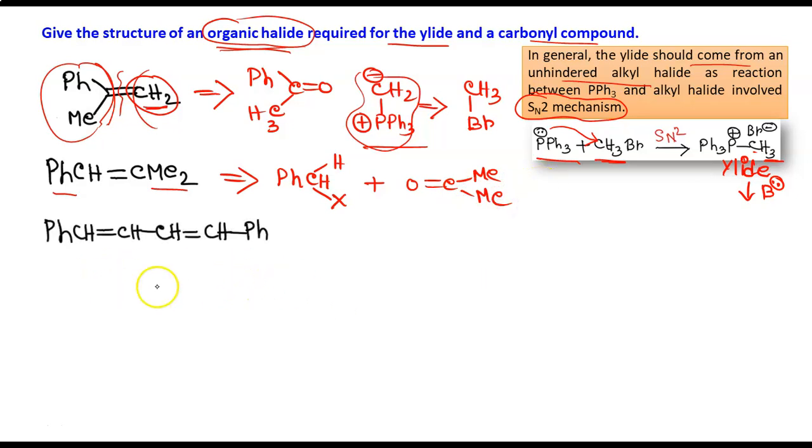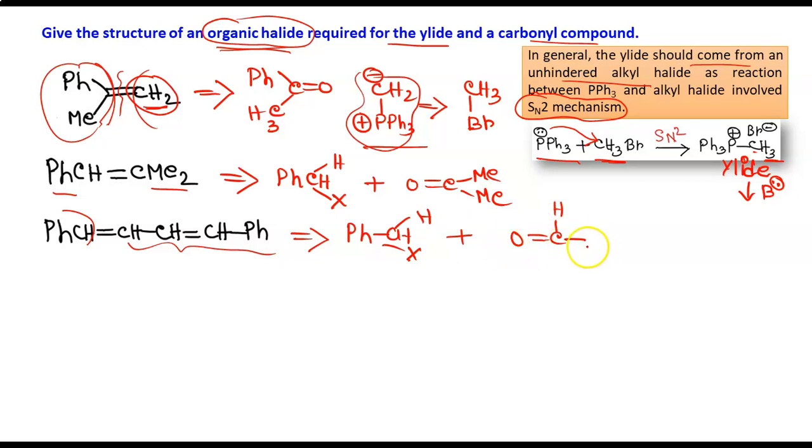Next one. Now we have 2 double bonds. So here, which part will be less sterically hindered? It is a symmetric molecule, right? So you can consider either side. But this side we have Ph and H, and this side is very large. So obviously it will be PhCH, just add hydrogen and X. Again, the same molecule as in example 2, that is PhCH2X, and CO, CH.